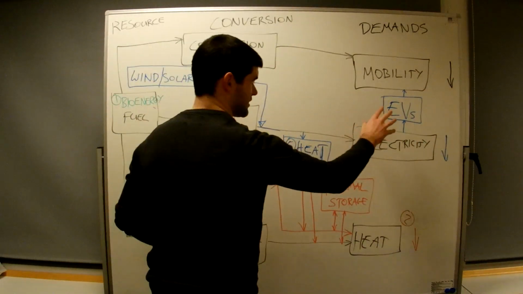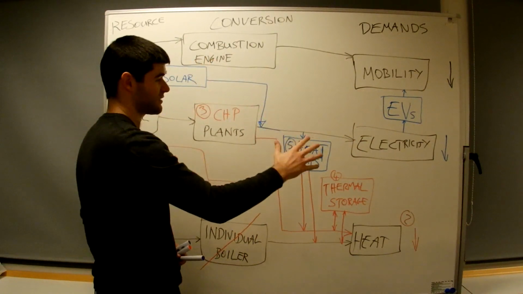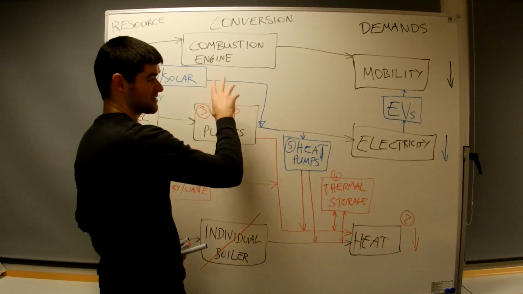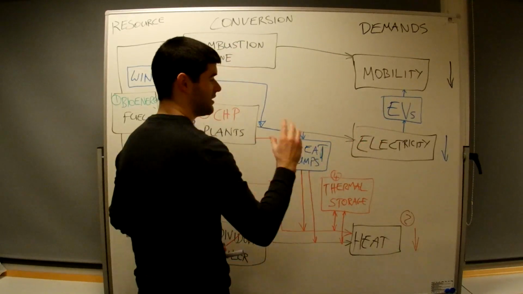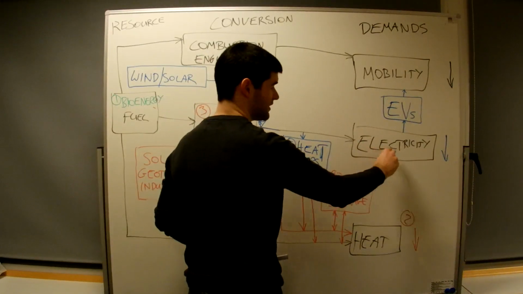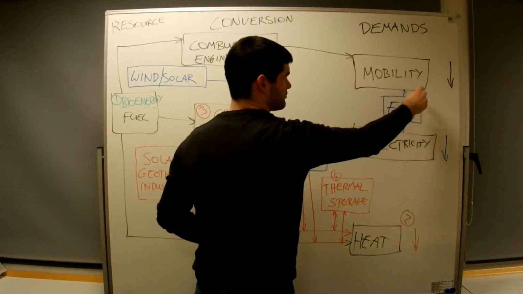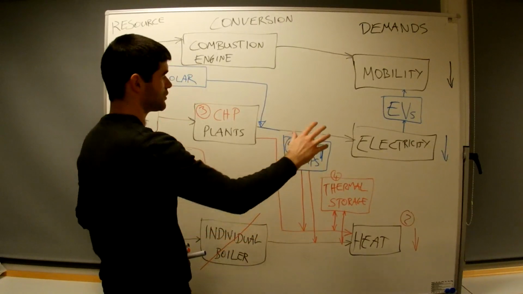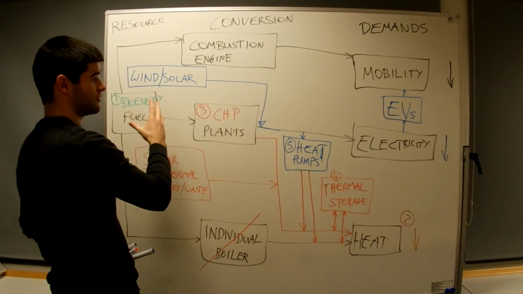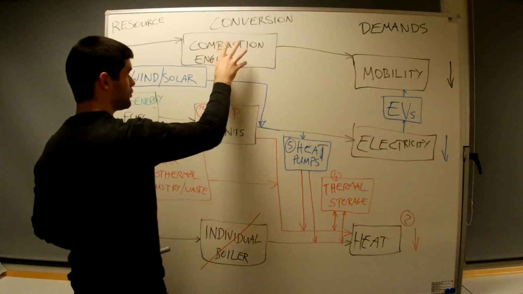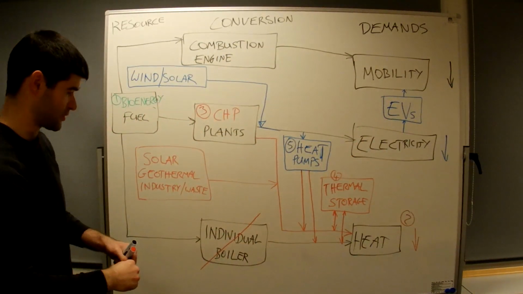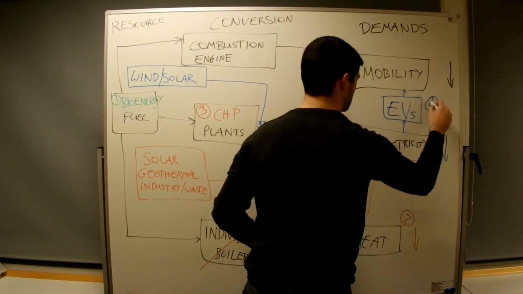I should stress that I'm now only talking about individual cars. We expect that about 70 to 80% of existing vehicles can be replaced with electric cars by 2050. We've now connected wind and solar power via electricity through an electric vehicle to the mobility sector. This is really important because now I'm replacing liquid fuel that would otherwise have to come from oil or a biofuel. I'm replacing the liquid fuel in a combustion engine with electricity produced via wind or solar power. So this is my step number 6, electric vehicles.